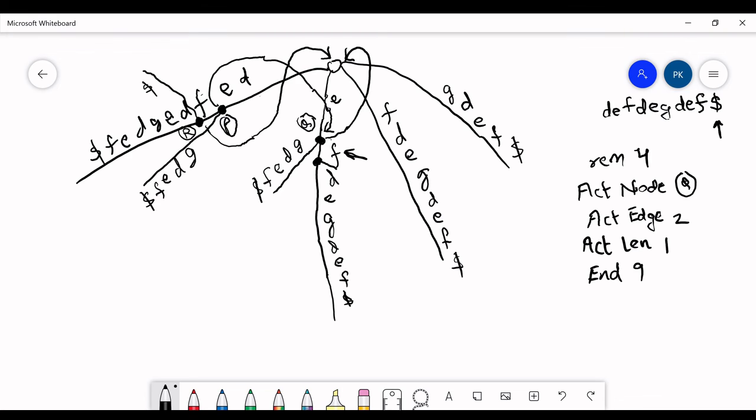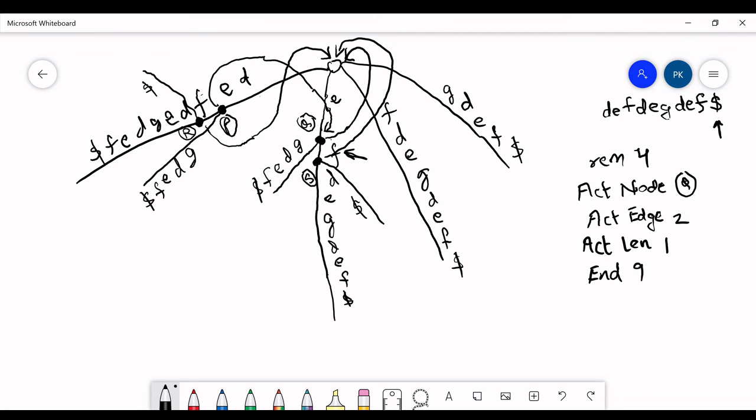So we'll have to create a new node right here and give it its own character, the dollar sign. And as a new node is created, a suffix link is also created. Let's name this internal node as S, and the suffix link can point to the root for the time being.